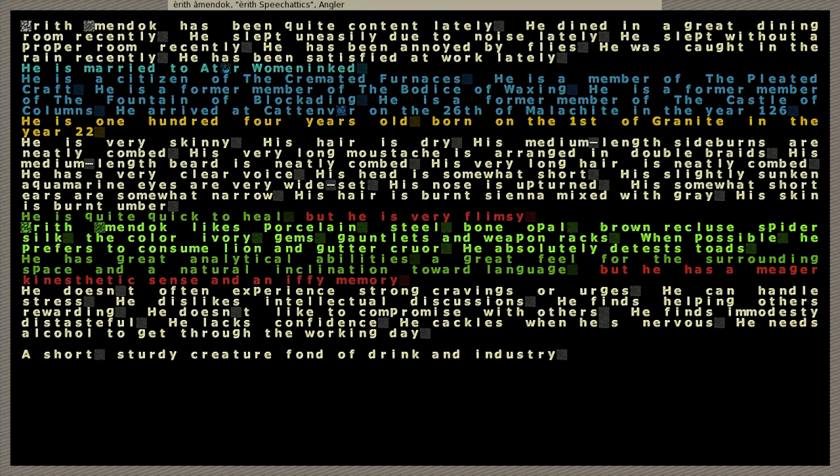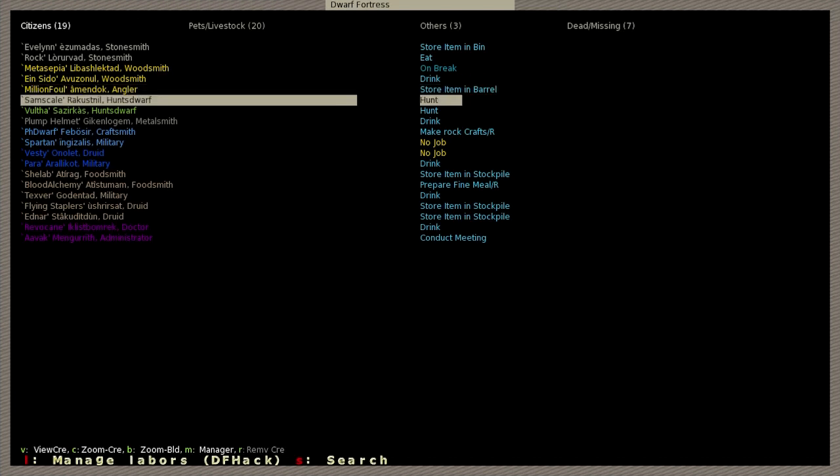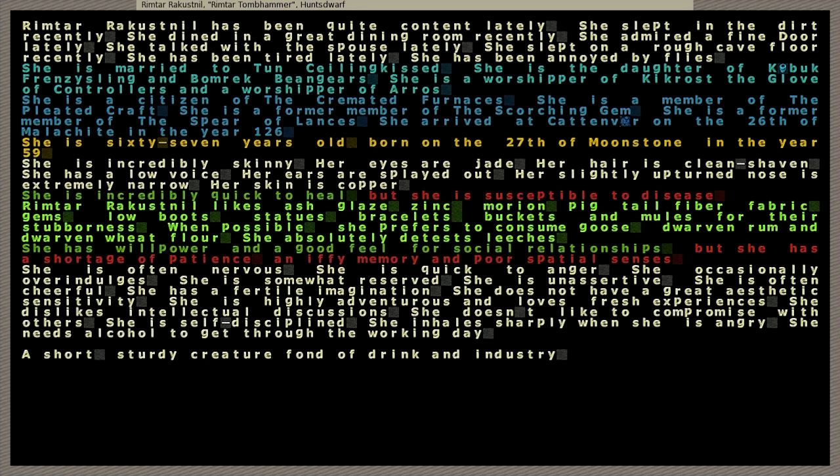You don't like to compromise with others, though. That's a little bit bad. He finds immodesty distasteful. Yes, well done. It's not dapper at all. He lacks confidence. He cackles when he's nervous. Again, that's another endearing quality, I think. He needs alcohol to get through the working day. There we are. So that's Millionfowl. Now on to Samscale, who's currently hunting. Let's check you out, Samscale.